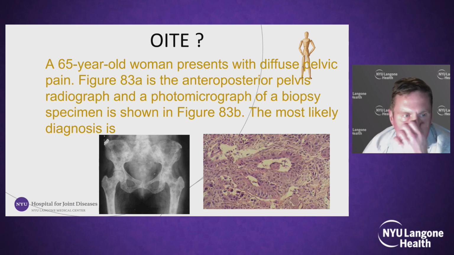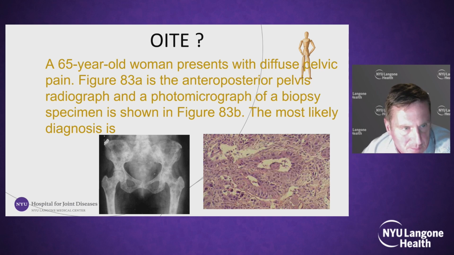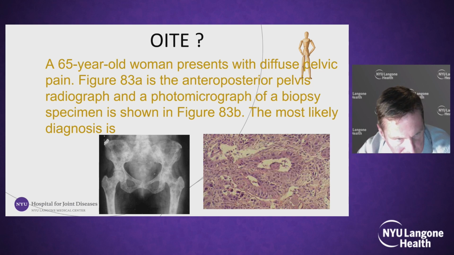This again is just another teaching slide that I show the residents every now and then. The radiographic appearance of metastatic bone disease is quite variable, as seen by that AP pelvis. Even if you're not used to looking at a lot of radiographs, this happened to be a woman with metastatic breast cancer. You see very sclerotic lesions throughout both her femurs and throughout the pelvis, as well as some areas that are a little bit more lucent. So this is a mixed pattern.